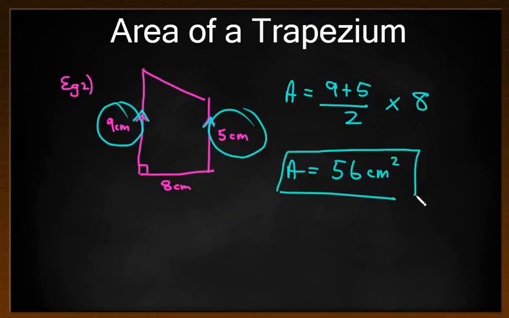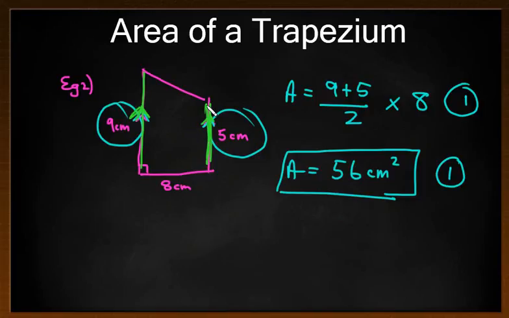And often I like to put a little box around my answer. You get your first mark for your substitution, you get your second mark for your answer. The only difficulty I often see people have is that sometimes they get a little bit muddled up about which numbers to add together, the a and the b. Just look to see the sides that are opposite each other, the sides that are parallel. You want to make sure you can see those little arrows there. If they're not, you can put them on yourself. They're going to be the two sides that you're going to add together.